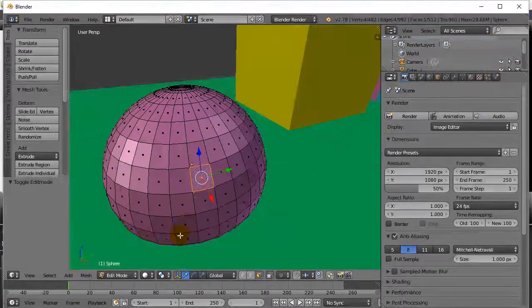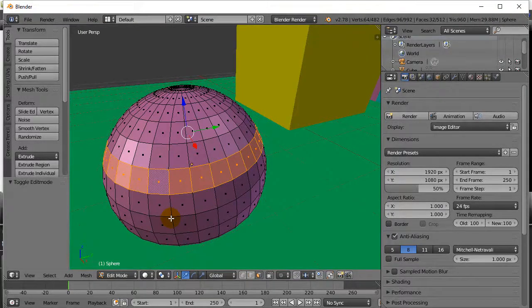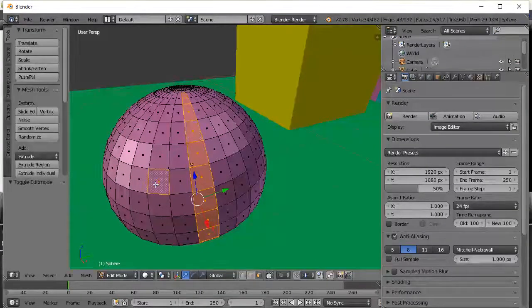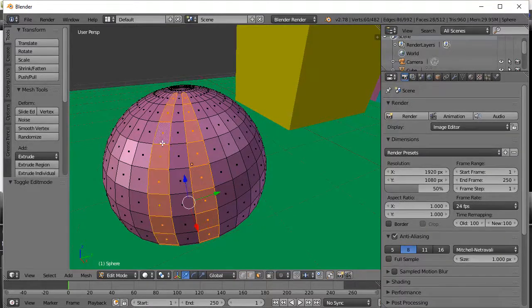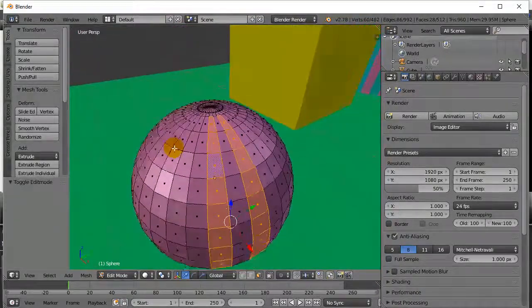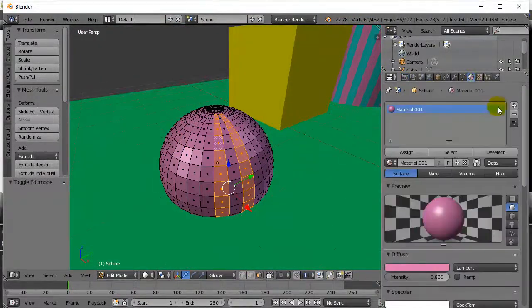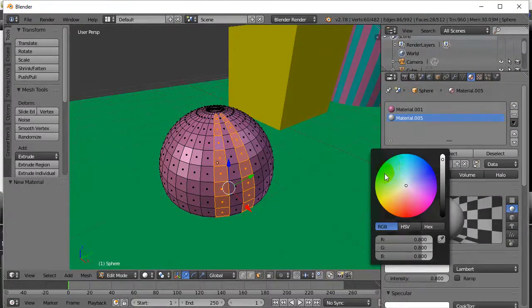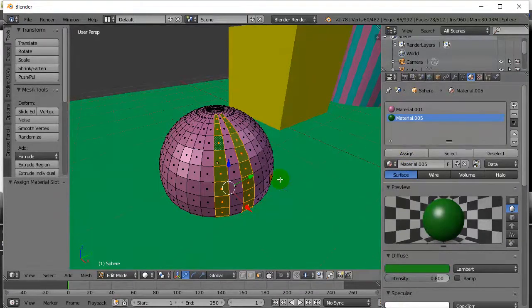So you right click, you get a square selected, then you hold shift and alt, and you right click the next edge over, and that's the direction it'll take. Or you could right click a square and shift alt right click, and it grabs that whole thing. Right click a square, shift alt, click, and you can see very fast it'll zap around the object, right? And then we could do exactly what we did before. Click, add, new, and color it up. And then assign. Okay, and that's it.